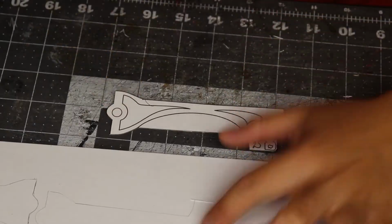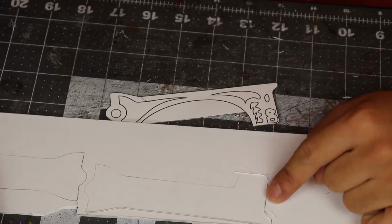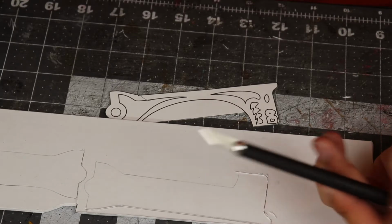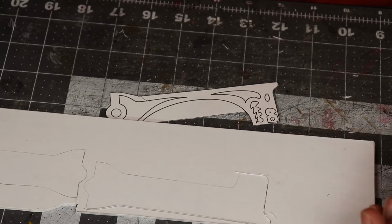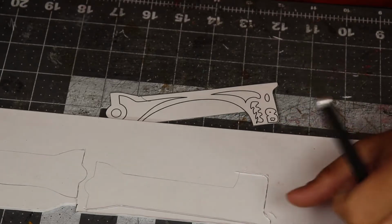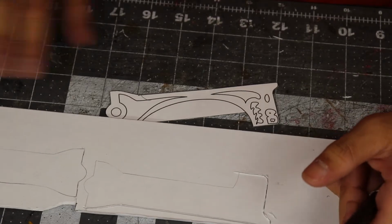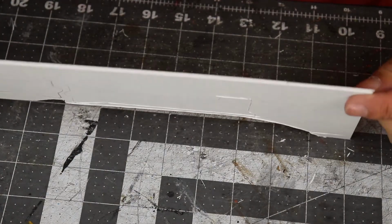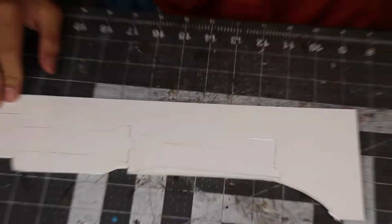Now, while I'm cutting this, I realized that cutting these out with an X-Acto blade is probably the best idea for most people. Or you can keep these under heavy books for a few days. You don't want them to get too dry, but dry enough so that they don't start to bend and warp. I don't know if you can see that, but it's starting to slightly bend and warp, and you don't want that. I want that to be straight.